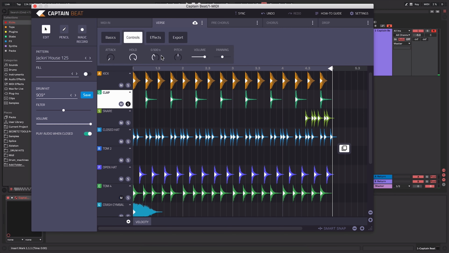So I can adjust these knobs, I guess. I'd really like some kind of visual way to see these controls, see what it's doing to the sample. It's obviously an envelope, but there's no representation of what the envelope looks like, which just seems like something that should be in there.